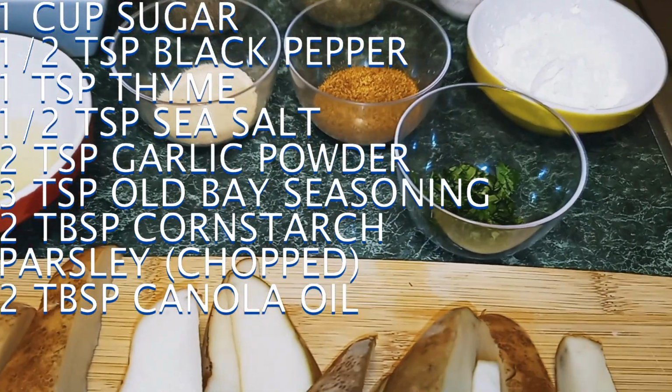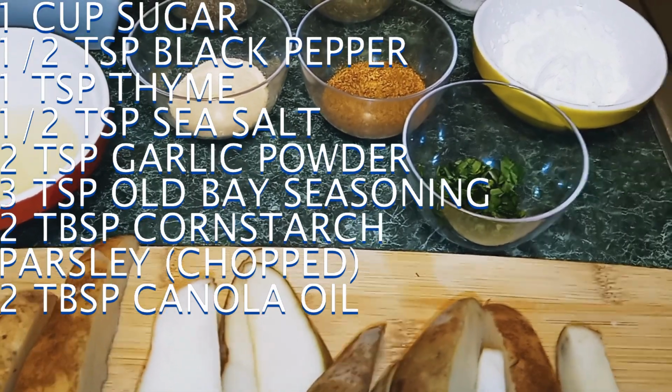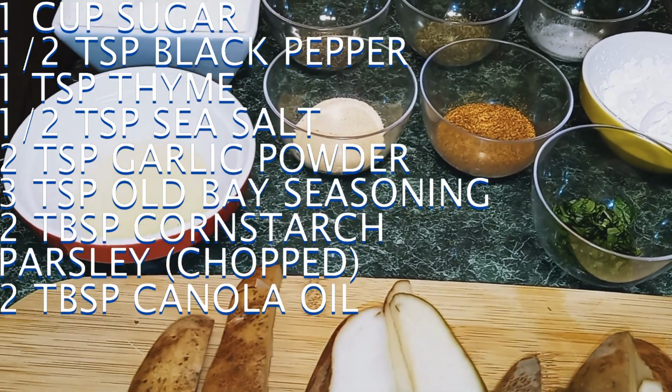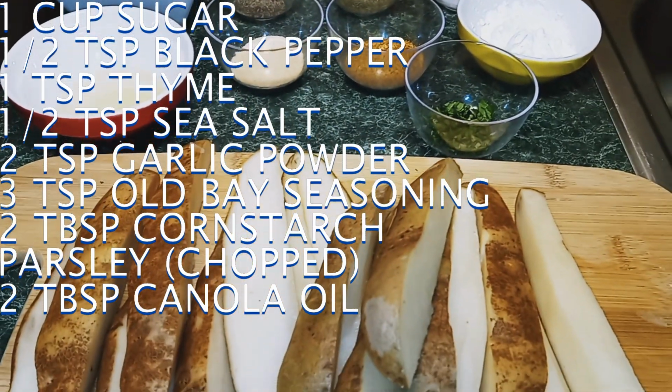We're going to need our parsley for garnish at the end. You can also use dried parsley, and 2 tablespoons of canola oil. Okay guys, you can heat your oven to 400 degrees now.